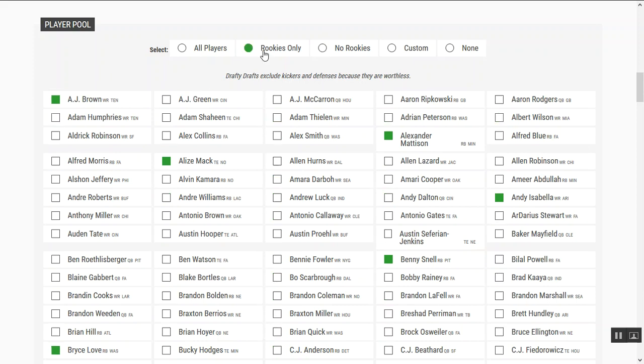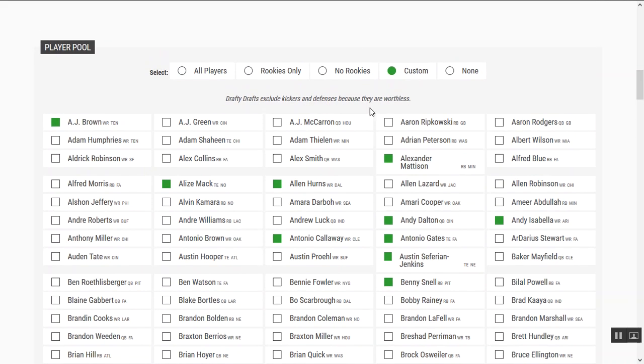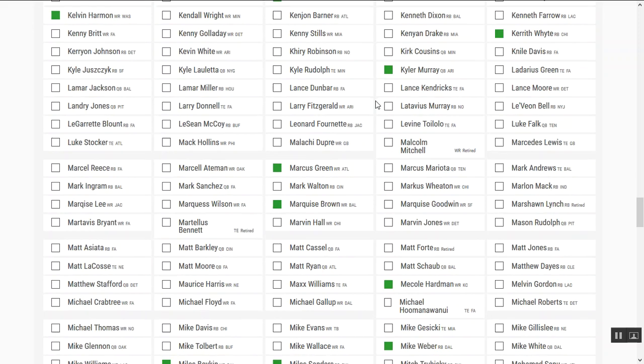In my Dynasty League, and I think most Dynasty Leagues, when you have your rookies-only draft, it's really rookies and free agents. So your commissioner can select rookies only as a starter, and then select maybe Antonio Callaway, Alan Hearns, anybody in your league who is a free agent. They can select those players and make sure that they are there as well. There's really no way to make this easier other than manually selecting those players. Hopefully in the future we'll be able to sync up with the various fantasy sites where your league might be hosted, but there's currently not a roadmap for when that might become available.